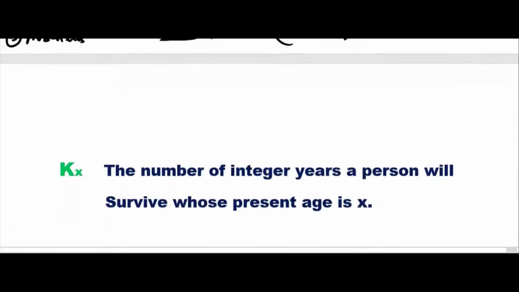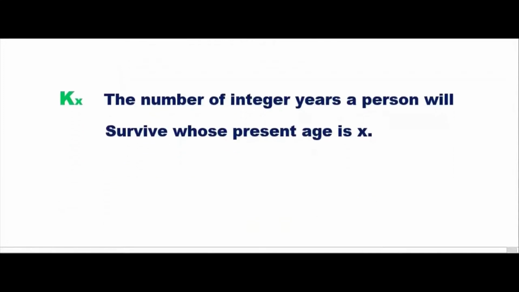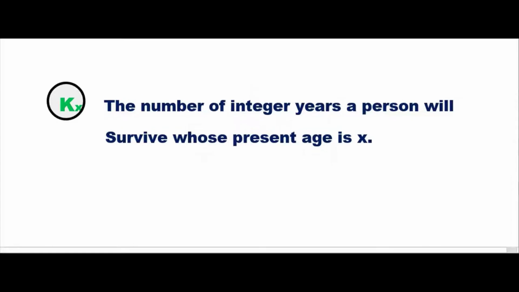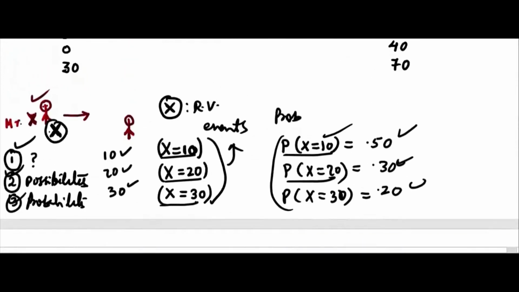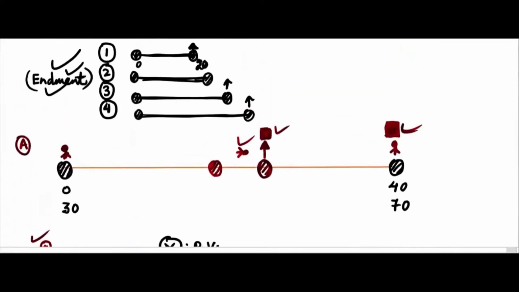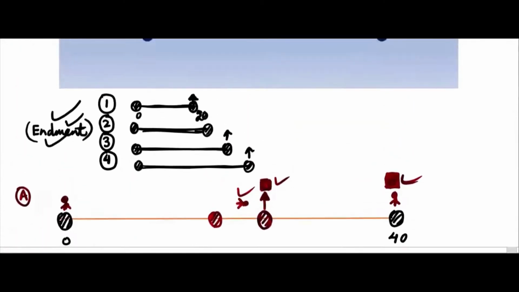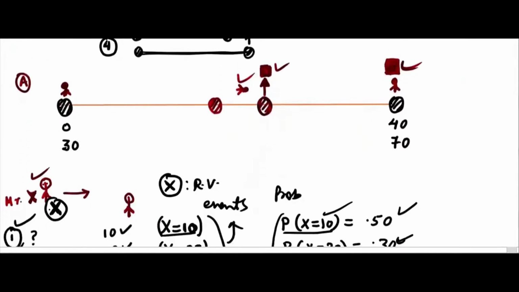Now, in the context of life insurance, remember, age is very important. This will be our first random variable, Kx. Not only K, we have another subscript here because age is very, very important in life insurance. So, not only the random variable, but also an extra level of complexity. Initially, you might find it a bit hard to accept, but it will be very easy. See, the notation was only X.